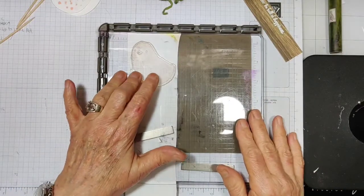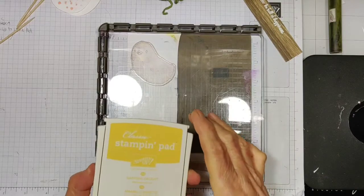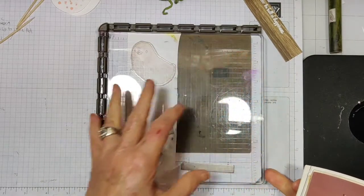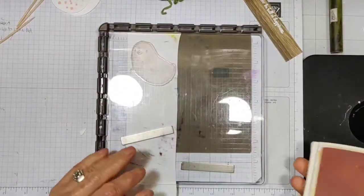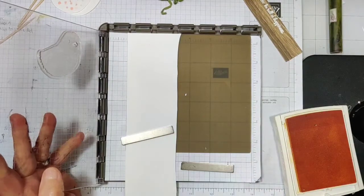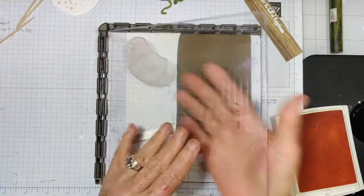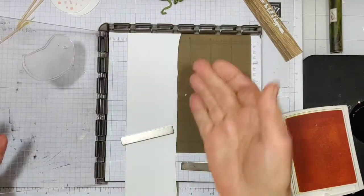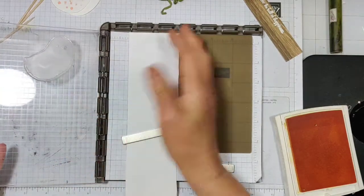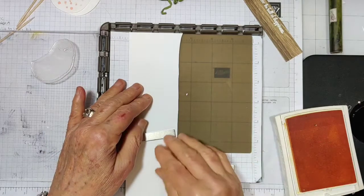Now I'm going to go ahead and use the Daffodil Delight. You notice I put the rubber mat underneath there because I'm going to stamp him on the back, so he'll be on the back side. Since he's so similar from the front to the back, I thought, well, I could use the back of him to look like the back of the bird, so he would look pretty on all sides.